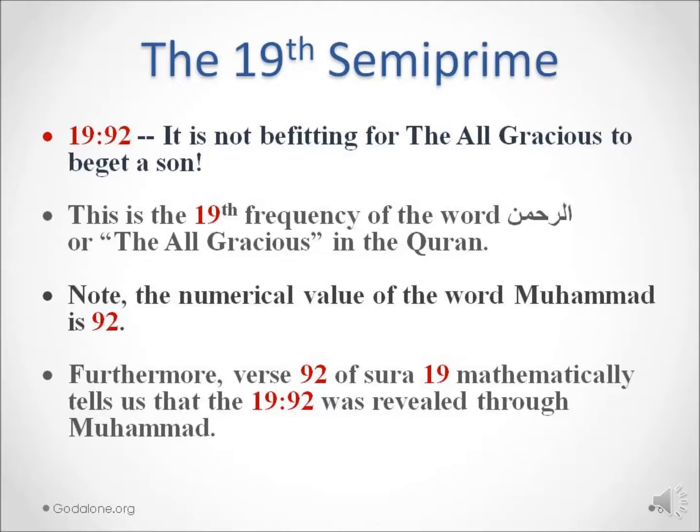Okay, you just think about it a little bit: there were two feuding parties at that time, the Nazarenes and the Judeans, and they had different ideas of who Jesus was. One group, namely the Judeans, was questioning the legitimacy of Jesus' birth. On the other hand, another group went to the other extreme and claimed that Jesus was Son of God. And God here tells us the truth, and he says, look, this is completely a different thing. None of you are right. Although it was a virgin birth of Jesus, it was a completely different thing, because he was not Son of God either. So it actually nullifies both of these narratives, and this is the magnitude of this statement in 1992.